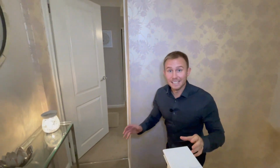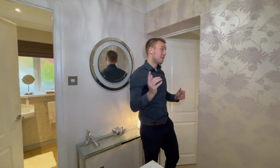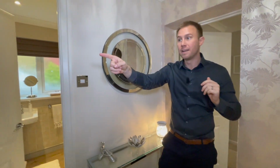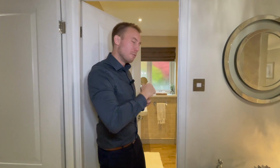Okay, so upstairs, and everything on this side of the landing is what was the original part of the property, but everything on this side is the extended part of the property. So through here, we've got a spectacular double bedroom. It's absolutely gorgeous. And just on the other side of the landing, well, that's what would have been the original bedroom too. Again, it's another good sized double, and it's got some impressive fitted wardrobes. But take a look at this.